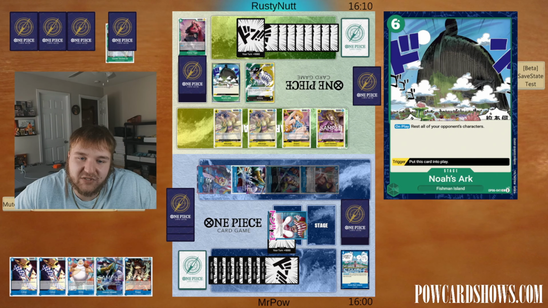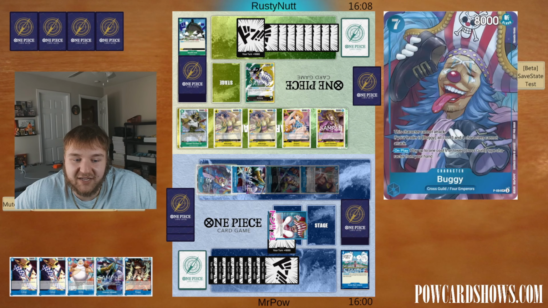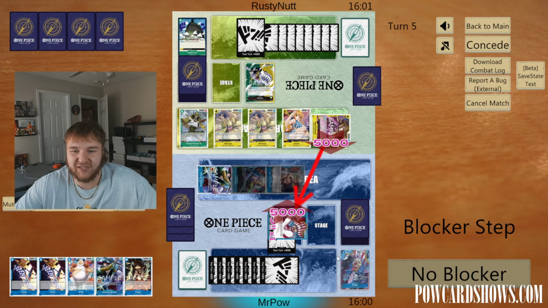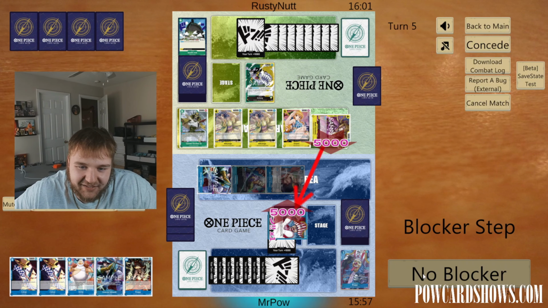So he plays Noah's Ark to rest all of our characters. Vanderdecken to kill our Buggy. Crazy stuff right there. Did not see that coming. So now they have a huge board of swings. And we're going to have to get out of this, right?